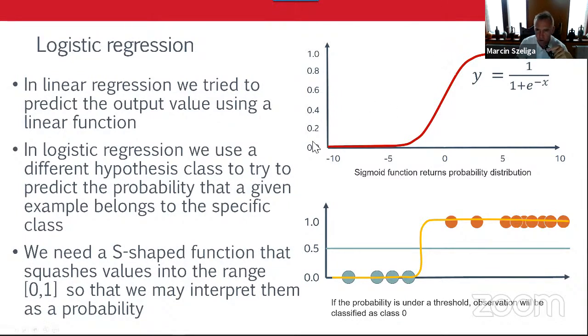Doesn't matter really. So a straight line is not so useful because a probability of -5 or a probability of plus 250 sounds silly. So we have to squeeze those numbers into the range between 0 and 1. And there are some functions which work exactly like that, sigmoid functions, which means that the output of linear regression is on the x-axis, and we are squeezing this output by using a sigmoid function, so we will get the probability between 0 and 1. That's for binary classification, but it works like this also for multi-class classification, more or less.